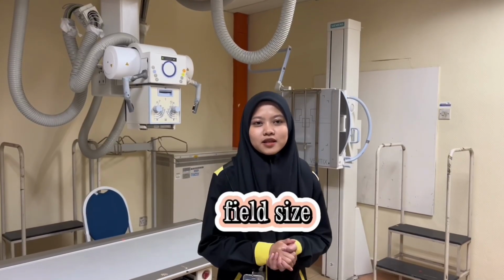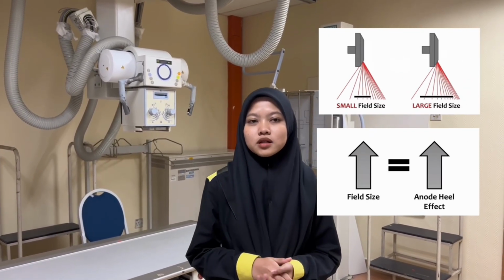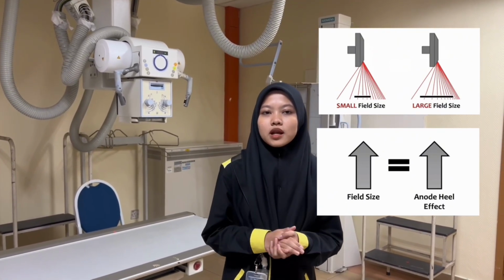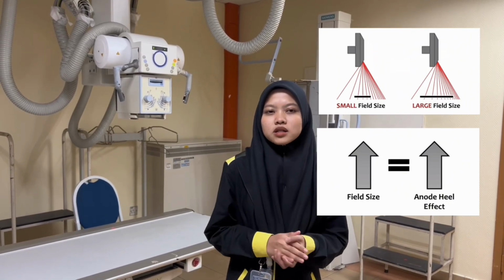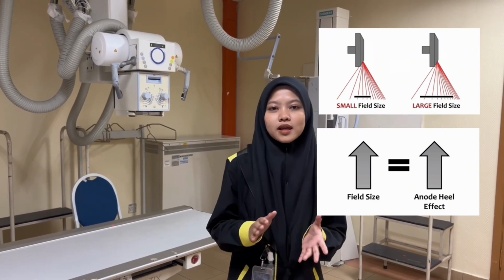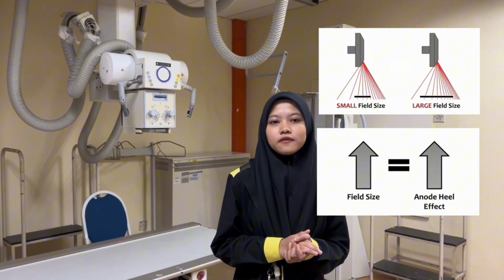Next, field size. In X-ray imaging, the anode heel effect can also be affected by the field size. Variation in X-ray intensity throughout the image may result from the anode heel effect being more noticeable when a larger field size is used. By removing X-rays from the anode and cathode sides of our field, a technique known as collimation, we can alter the size of our field. One advantage of field size that helps lessen the anode heel effect is collimation.